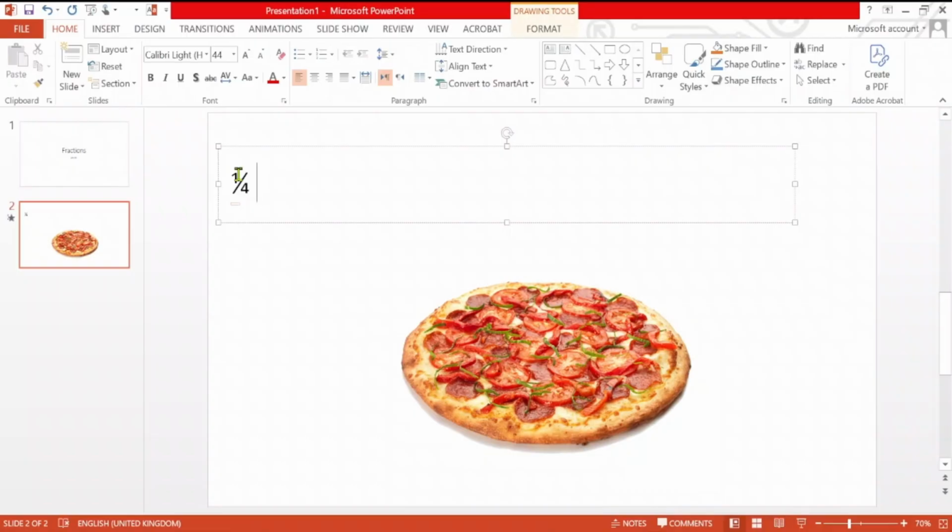So if the pizza here that I inserted is split into 4 parts, that becomes 1/4. And the numerator talks about how many of those parts we're talking about. For example, let's talk about one half. The whole is divided into 2 parts, so there are only 2 slices of pizza, and 50% of the pizza left if you're doing it in percentage, but that's not our topic.